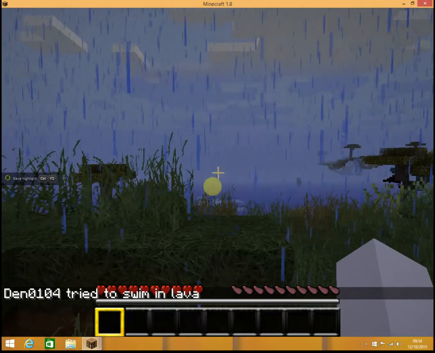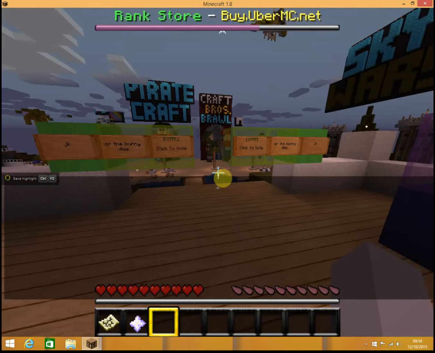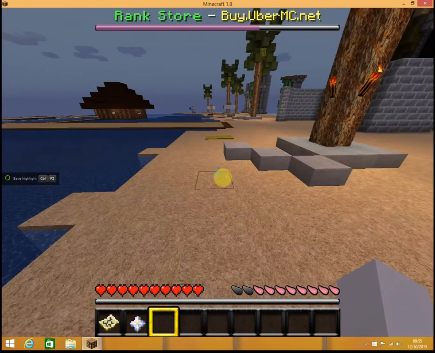I'm making a new world. But not really. Join server. There. Wait a minute. This is not a real life version. This is a normal version. Here's a real life version. There's a boss there. Wow. This is speed 20. This is speed 20.